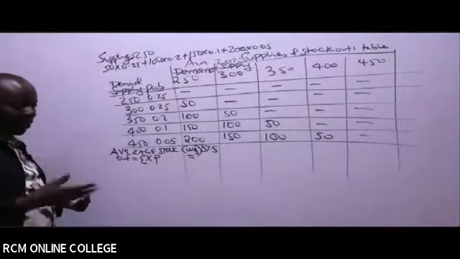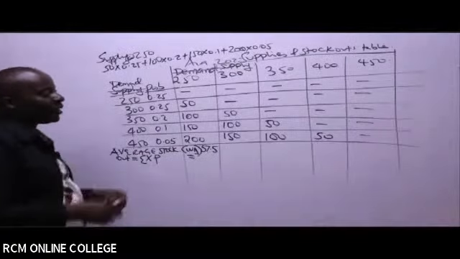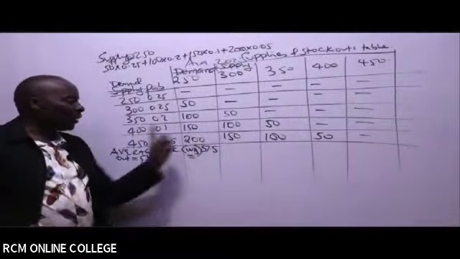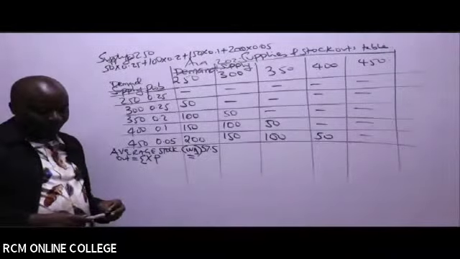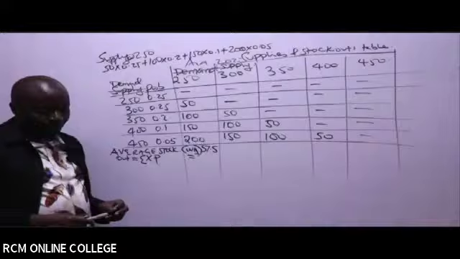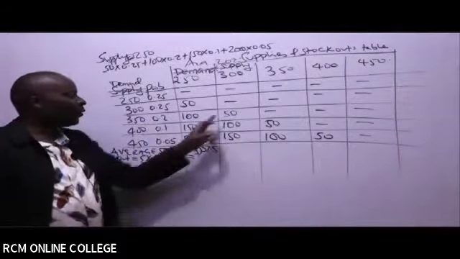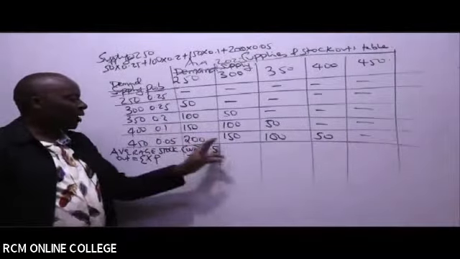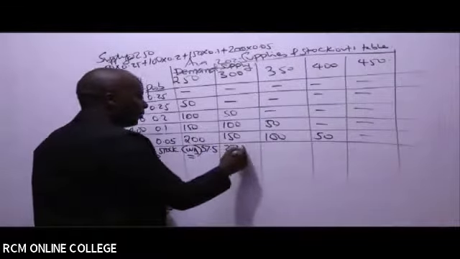At times, at first when I do this, I know you think it's complicated. There is nothing. This is very easy. So like now here, I will take 50 times 0.2 plus 100 times 0.1 plus 150 times 0.05. You give me a figure. So I repeat, because it's XP, 50 times 0.2, plus 100 times 0.1, plus 150 times 0.05. So somebody is giving me a figure of 7.5.